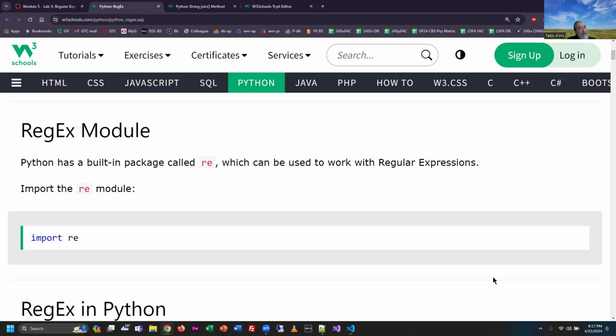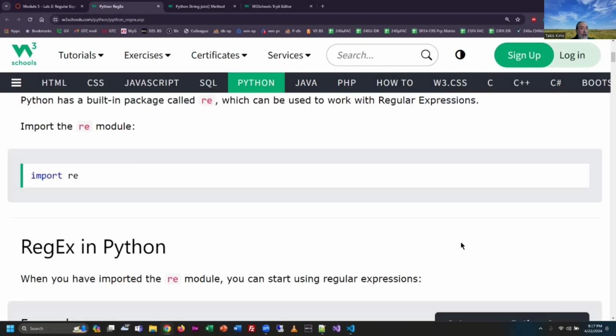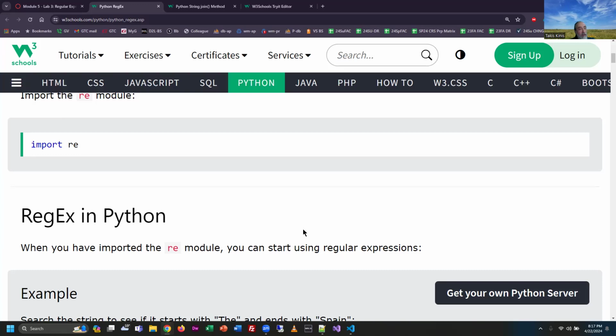Now, if we're going to use this inside of Python, this is one of the standard Python libraries. You just have to simply call the regular expression library by saying import re, which is the shortcut for regular expression. And this is very typical of Python, by the way. They take those library names and shorten them up like that. All right. So the work that we're about to do is going to include that. In fact, because we're even going to add it to our helper file, we're going to include that in our helper file, by the way.